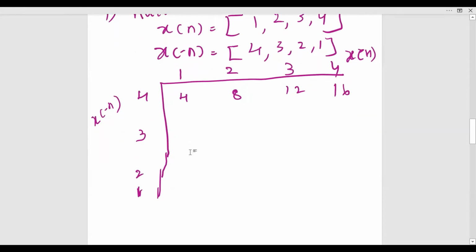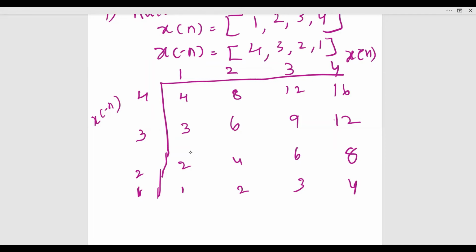Now 3, 6, 9, and 12. Then 2, 4, 6, and 8. And then 1, 2, 3, and 4.